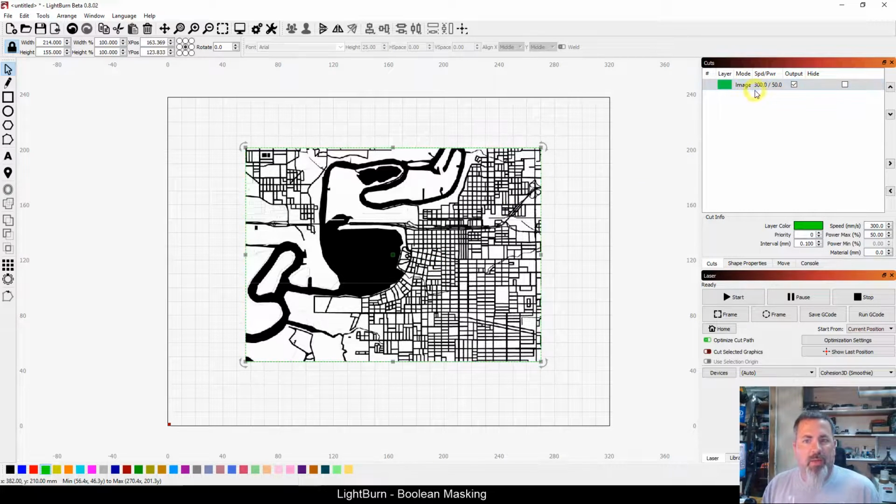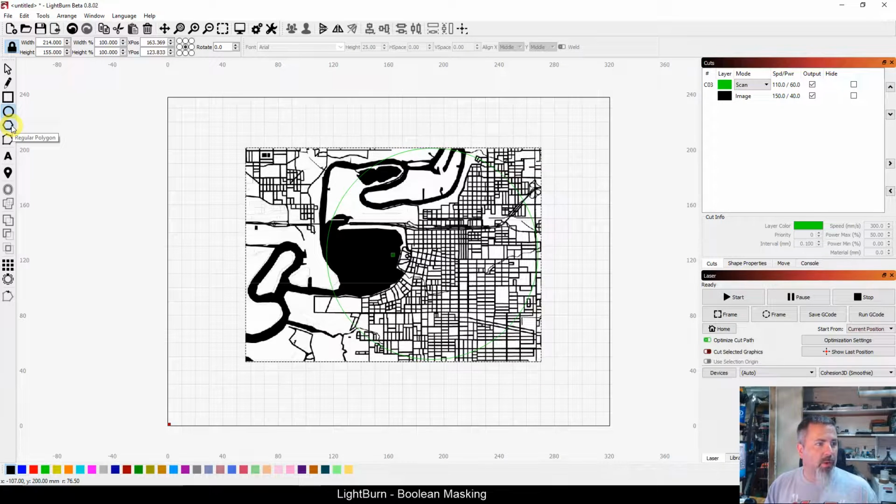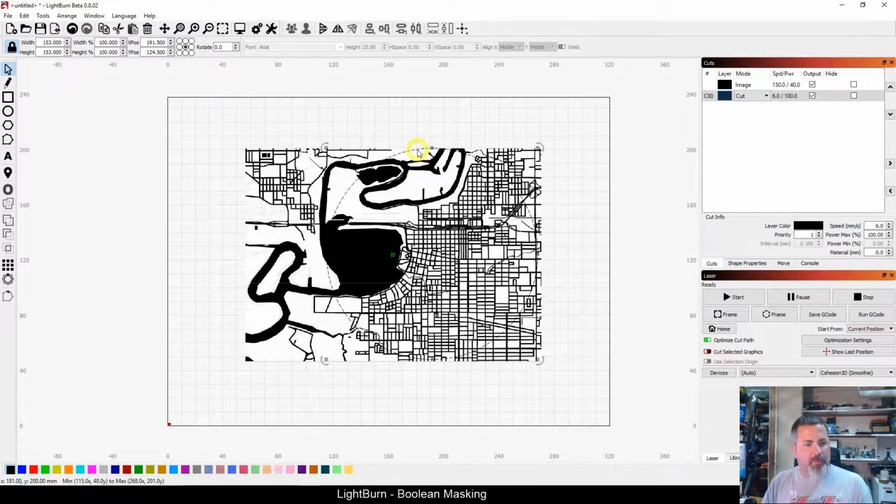And so what I've got now is an imported image, and I want to lay a circle over the top of this. Now you could do this with any particular shape you want. You could use the freeform polygon tool and lay some unique shape over it. Use your edit nodes to make things curvy. You can use circles, squares, whatever you want to do. Just to keep things simple, we will do this as a circle, as the original poster asked for.